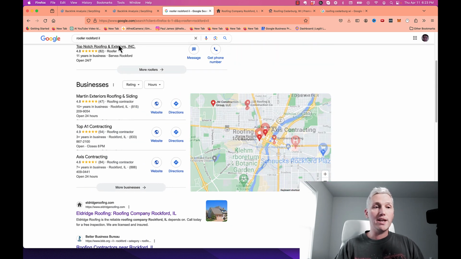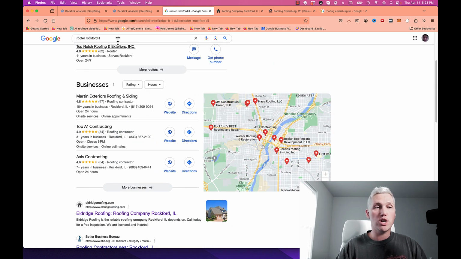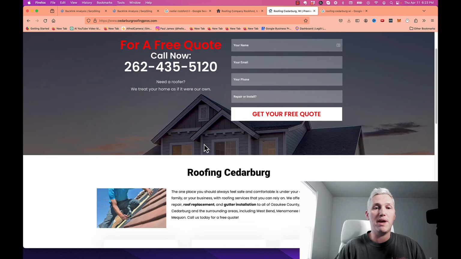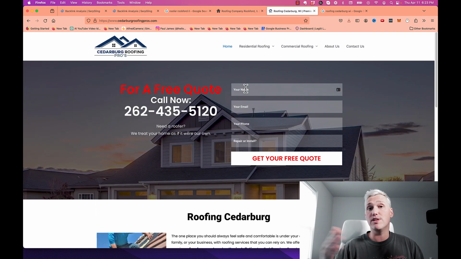So go in and search for your keyword that you're trying to rank for. And this works for anything. It doesn't just work for local stuff. You could rank for affiliate marketing stuff. Maybe you wanted to make a blog about losing weight or something like that. You can do whatever you want. I'm just showing you the local route because, in my opinion, it's really easy to justify getting a roofer to pay you for a website like this, or to pay you for the leads that come in from a website like this, right?